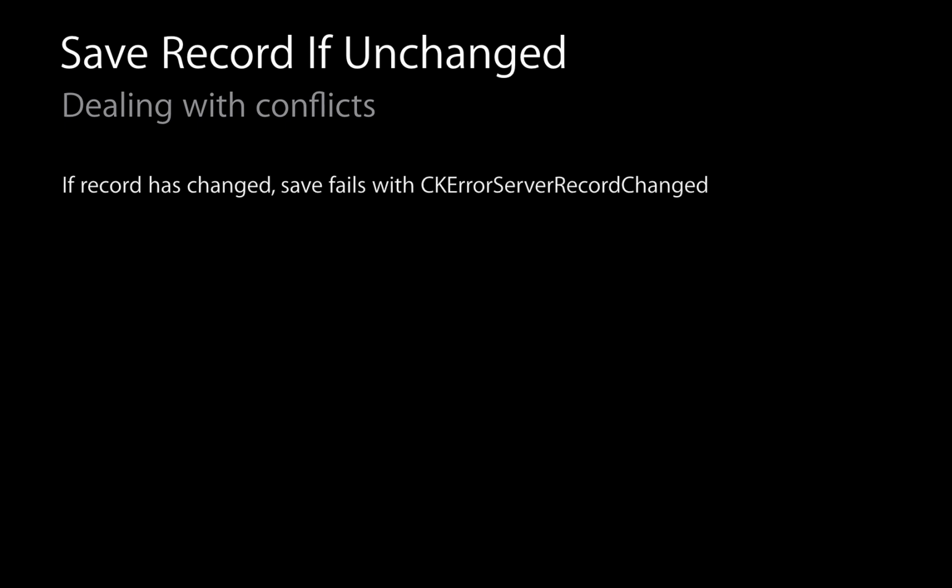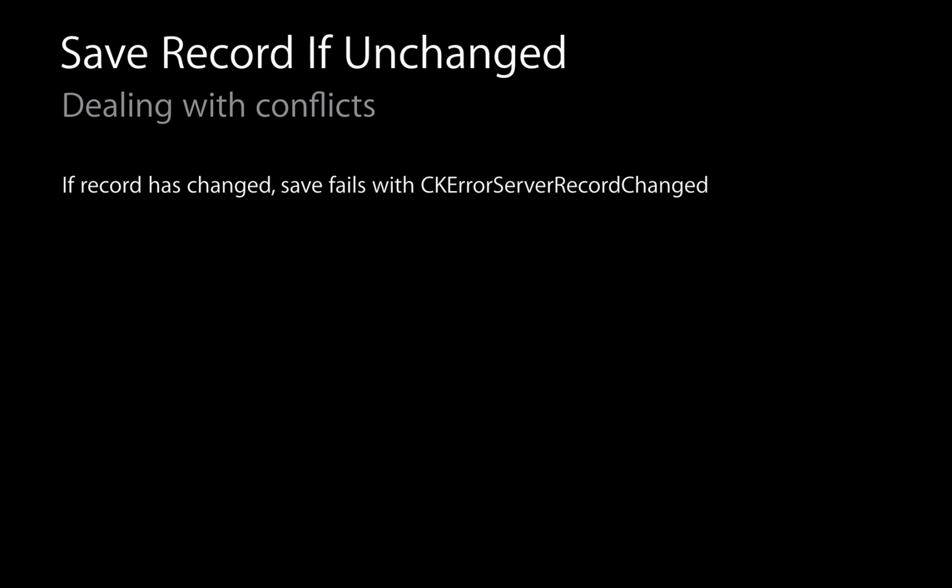Well, if you run into this case of a locked save failing, you're going to get an error that CKErrorServerRecordChanged. And because you guys all went to the introductory talk and you learned about how great error handling is and how important it is, you've got some fantastic error handling here. And it's going to check for CKErrorServerRecordChanged. When you see that, you know that you're out of date. You're going to need to get the new record from the server. You're going to need to take your local changes, apply them to that record, and try the save again. And we've already anticipated that.